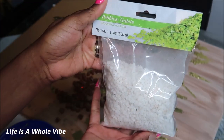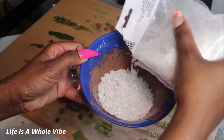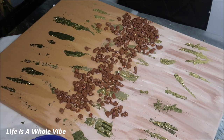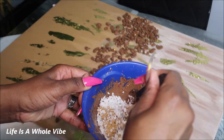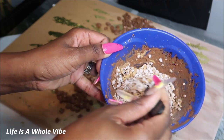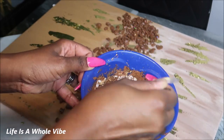Then I'm gonna go in with smaller size rocks that I purchased from Dollar Tree as well, these little pebbles. I'm gonna color them with a little bit lighter paint just to have a little contrast going here. So I'm gonna stir this up, add in the smaller rocks, and I think that makes it look really nice as well. So just go ahead and keep watching.